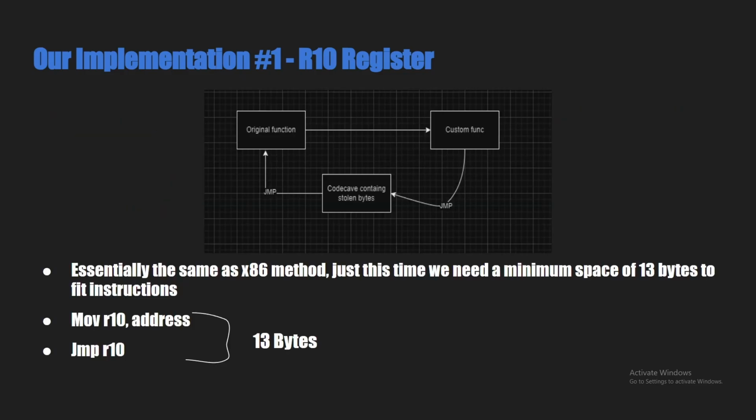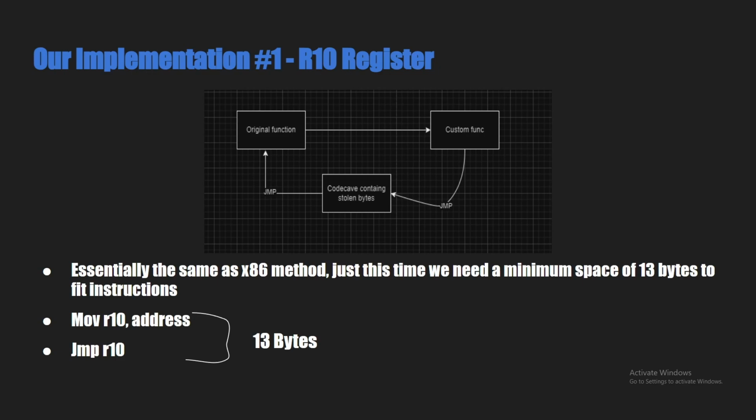How it's going to look from a diagram or visual format is pretty much the same as our old method, except this time it's going to take up more space. Because we're x64 and not x86, a pointer in x86 has 32 bits, so it's 4 bytes, whereas in x64 it's 8 bytes. That's why size is going to change. So our function pointer takes up 8 bytes, and then our instructions take up the remaining 5, and in total that gives us the 13 bytes that we need.